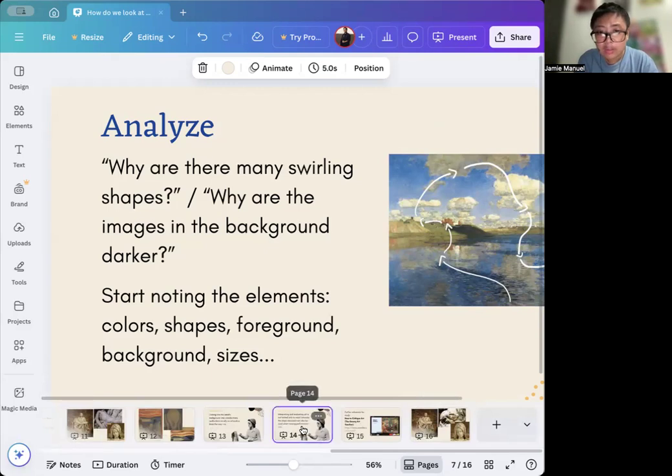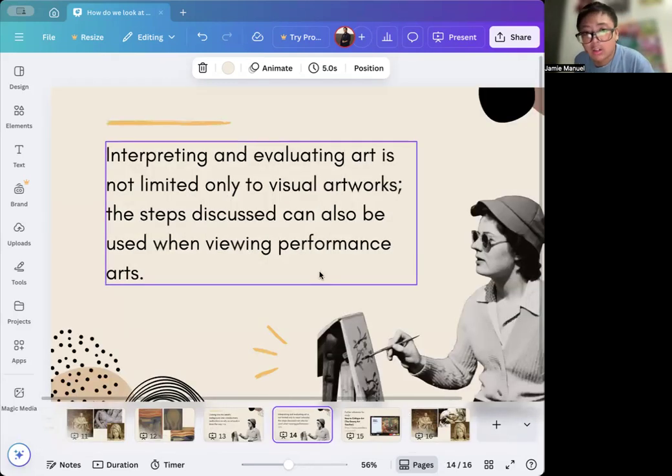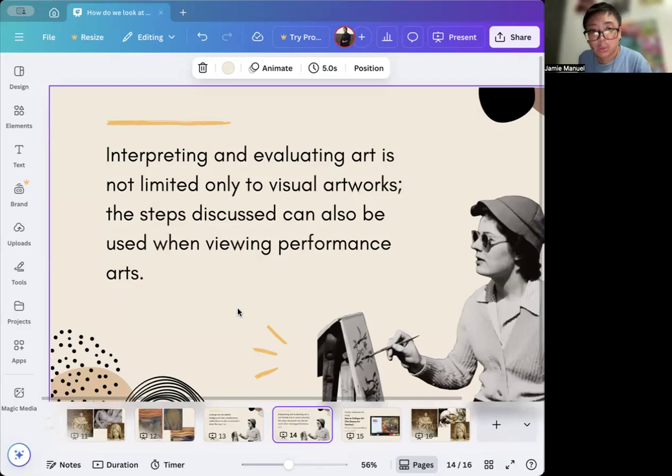And then, interpreting and evaluating art is not limited only to visual artworks. The steps discussed can also be used when viewing performance arts. This is what I mentioned earlier. But there are somewhat different criteria when it comes to performance arts. That's why we focus first on the visual arts, because there are also different things we look at when it comes to dancing, when it comes to singing.